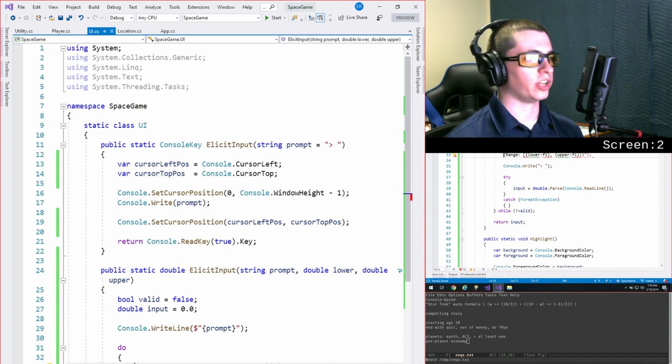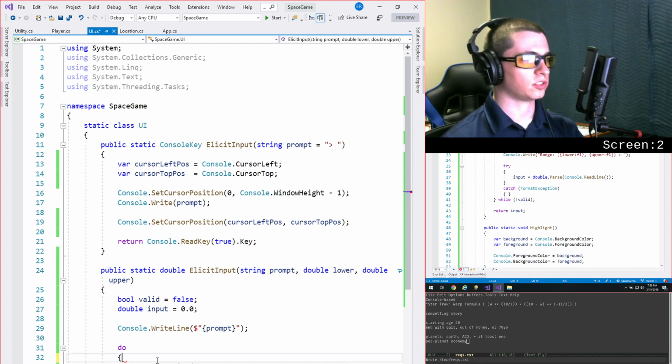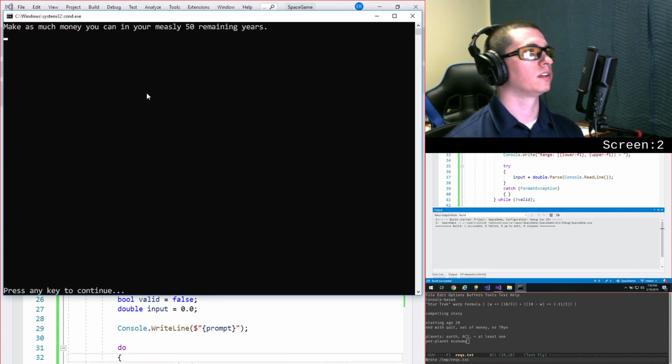Then we will console.Write this range set here, and is that gonna work? That needs a close paren. That might work. Delete some stuff here. Let's give this a try.